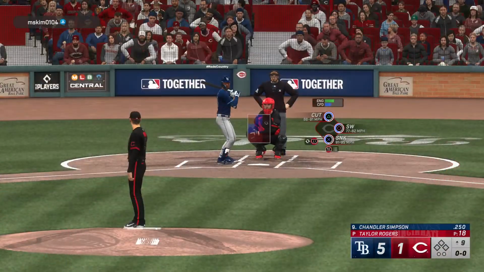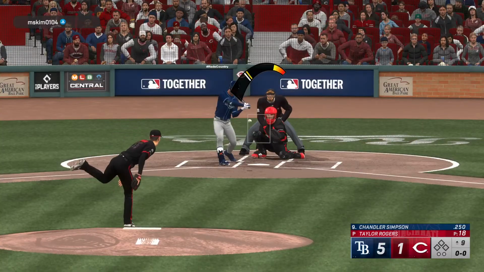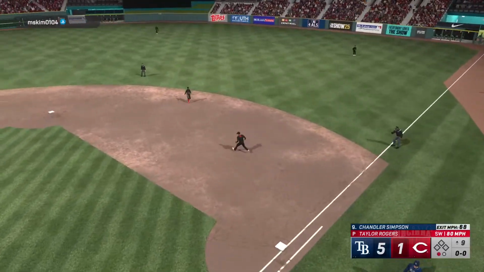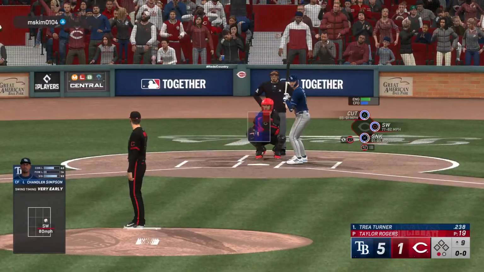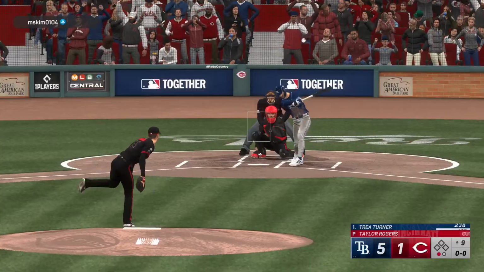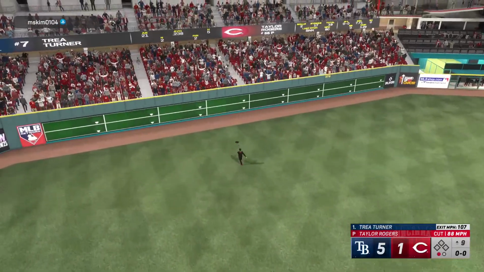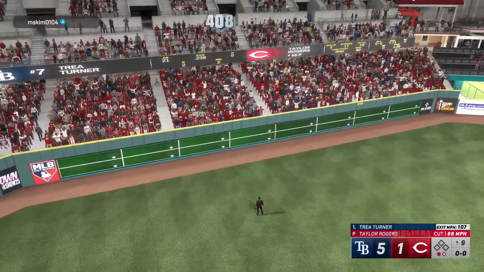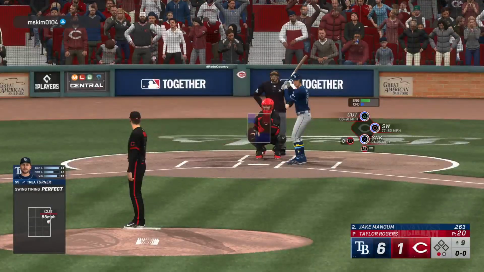All set to start the ninth in this one. And stepping in for the Rays, number 14. Makes the catch. One down. Here's Turner now. Hammers that one deep left field and forget it. A massive home run. It's 6-1.